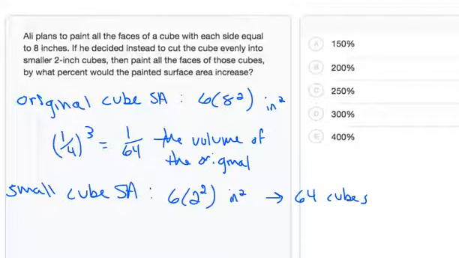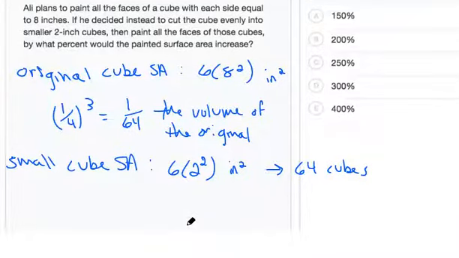To actually calculate the surface areas will take a little bit too long. Instead, set up a ratio and cancel. Don't forget that this question is asking for percent increase, not percent total. So we can set up the ratio in words first, and then we'll go ahead and insert numbers once we figure out the actual ratio.